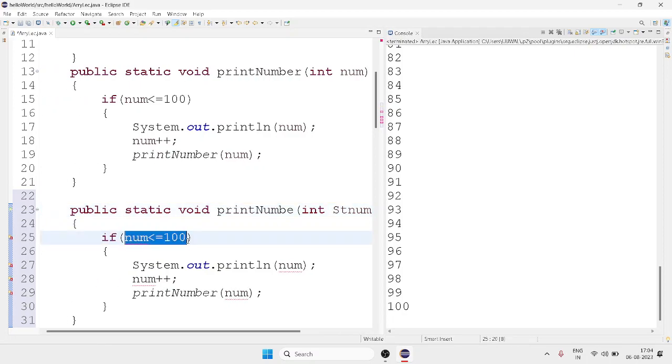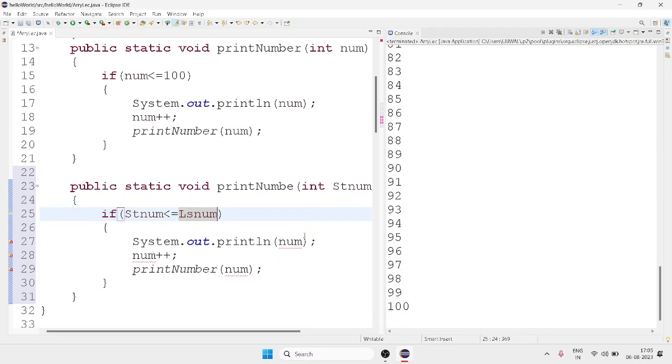The condition will be: if my starting number is less than or equal to my last number, then print my starting number, and I will increase my starting number by 1, and at last I'm going to print starting number and ending number as well.